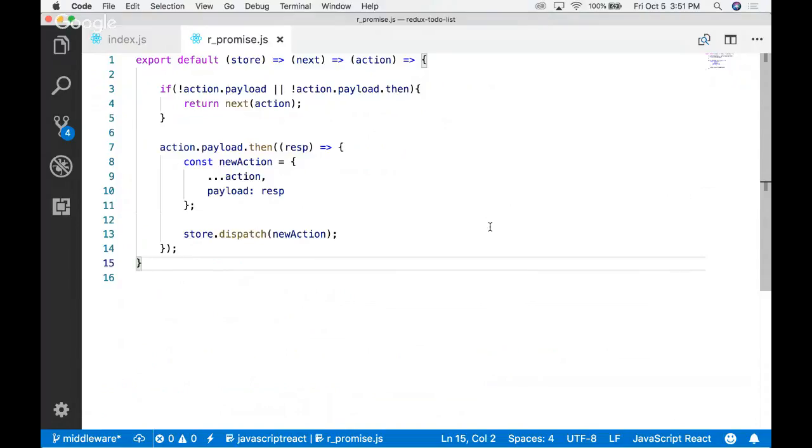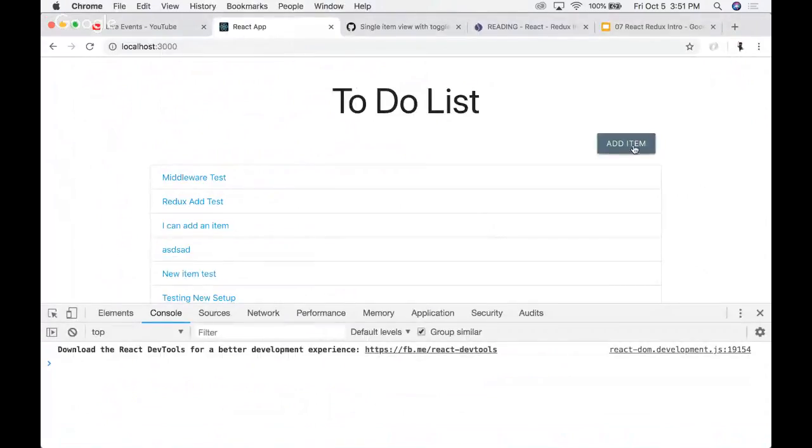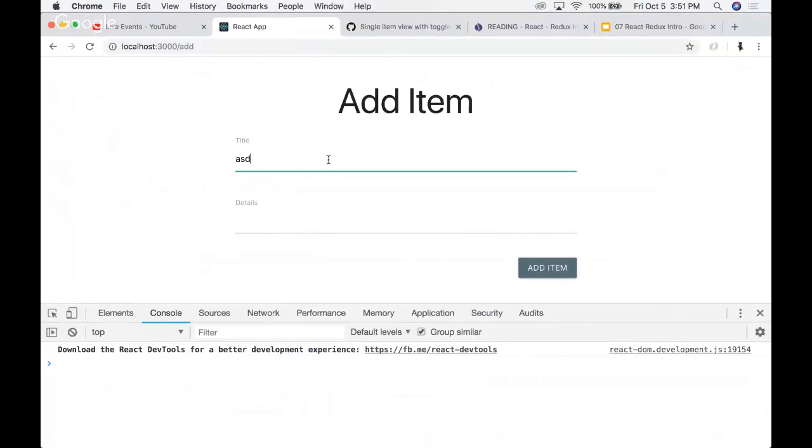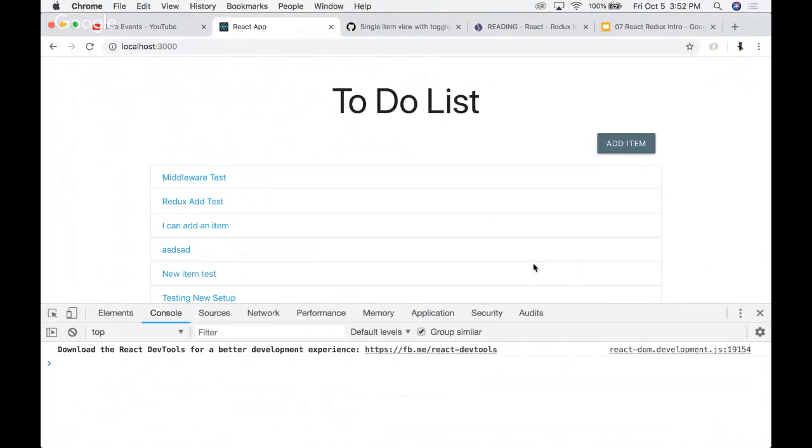All right. So if we look to where our trouble is, once again, just to reiterate, when I go to add an item, it redirects, but it's redirecting before the server gets updated.